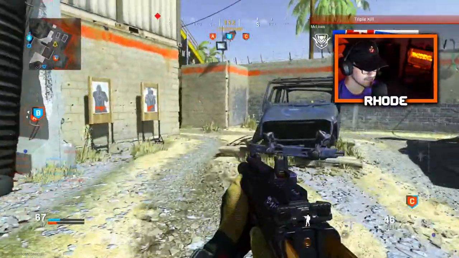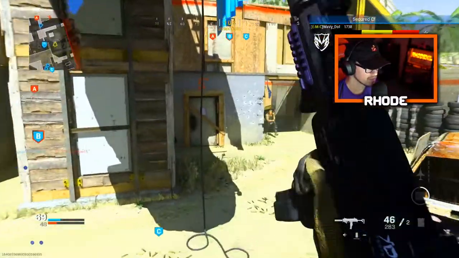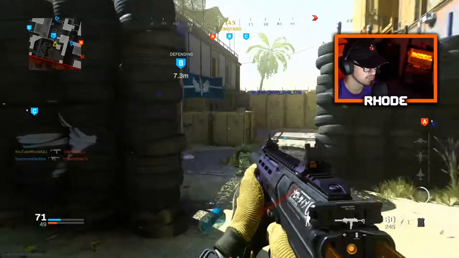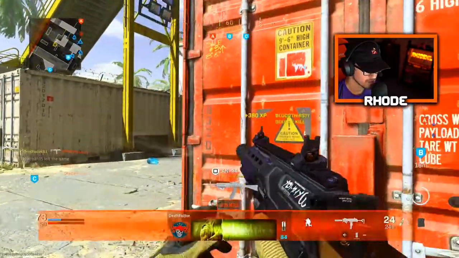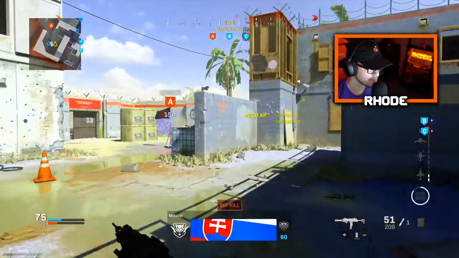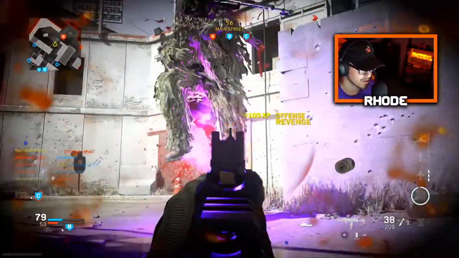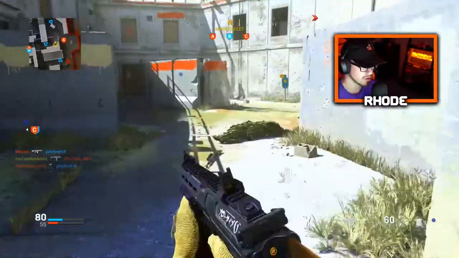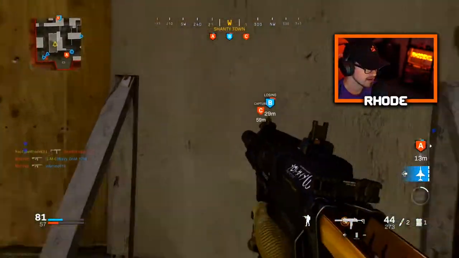We're on Charlie, stand by. Enemy UAV overhead. We've lost Alpha. We captured Charlie. Enemy shield turret on the field. There we go. Sorry, dude. Taking Alpha.